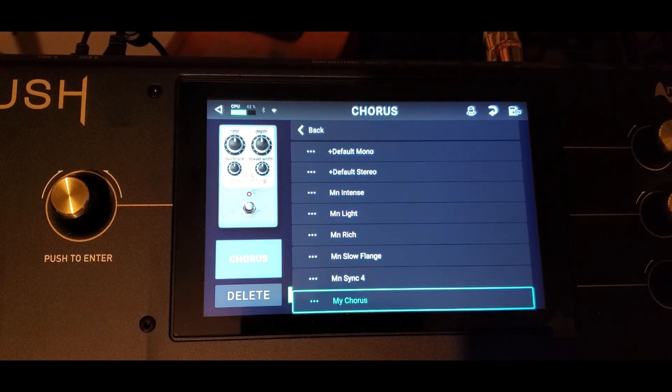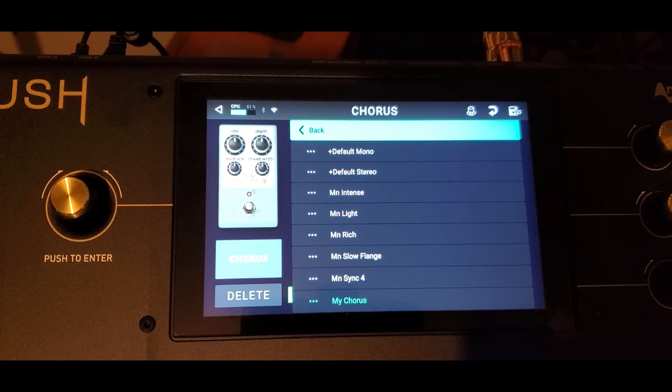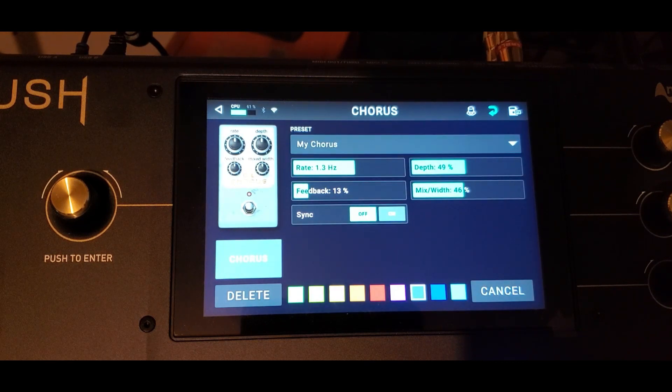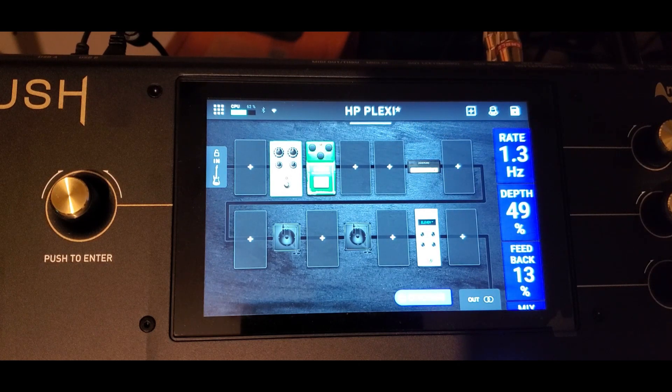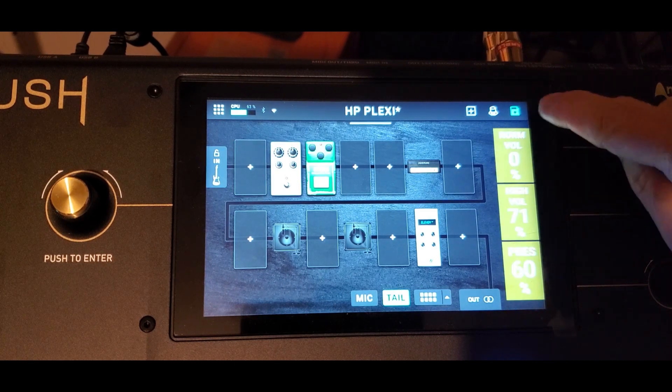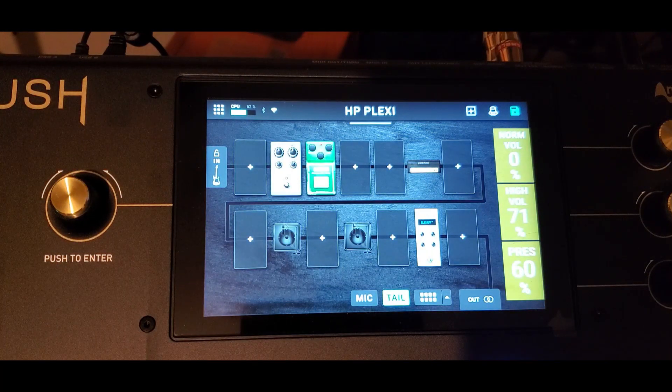Control+Right to go down, hit Enter and there's my chorus. I can Control+Right to go down to that, select what I want. Then go to the back, hit Enter, Control+Enter, and I can see the asterisk indicating unsaved changes. Control to move to Save, Control+Enter, Enter — save. So you can use it to input text too. That's it!